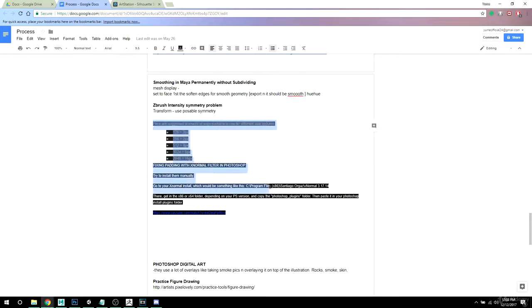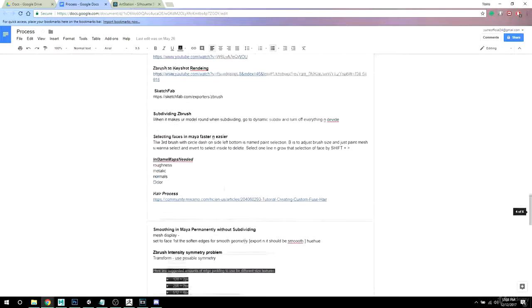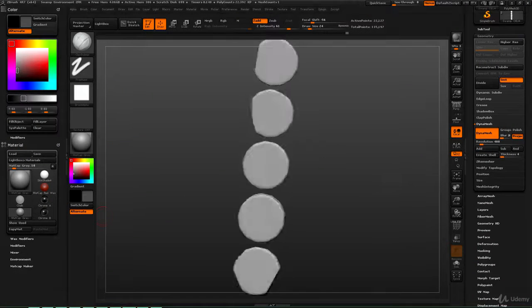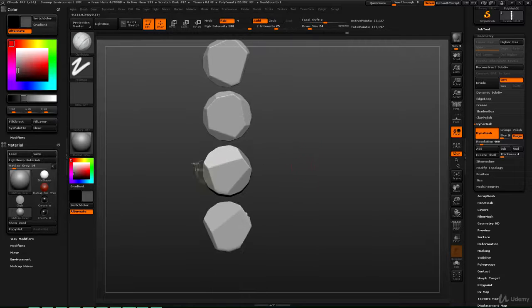I'm going to do this later on, maybe in the advanced section of the course. But right now we are going to focus on topology and maybe a little bit of UVing, so that everything is still organized into beginner, intermediate, and advanced. Okay? So yeah, learn to keep notes. It's very important. So let's go back to this. I'm just going to shape this now.